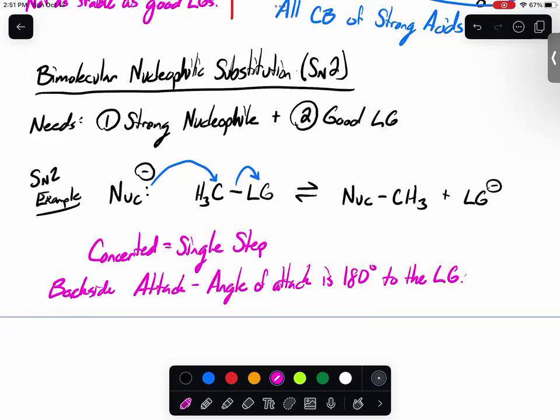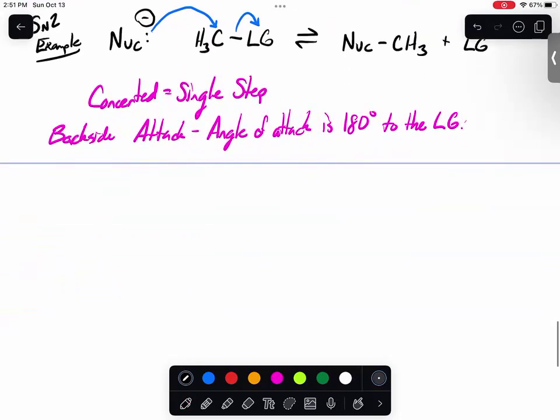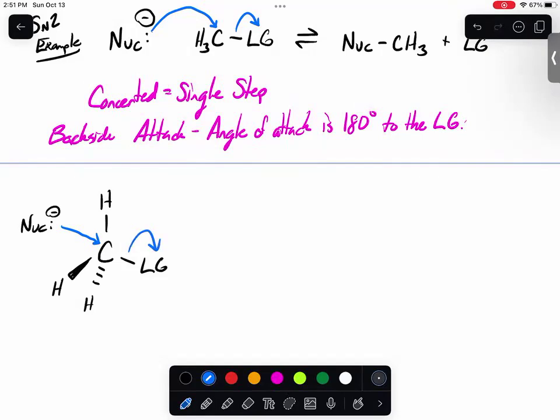So what does that actually look like for us? Well, if we were to draw this structure out in its actual orientation, it's tetrahedral. So looking at it, we would see something like this, where our nucleophile would position itself 180 degrees from the leaving group. It would come in and attack right there, and it would kick out the leaving group. And so notice where that arrow is. If we were to just draw an angle between it, that's completely linear, 180 degrees.